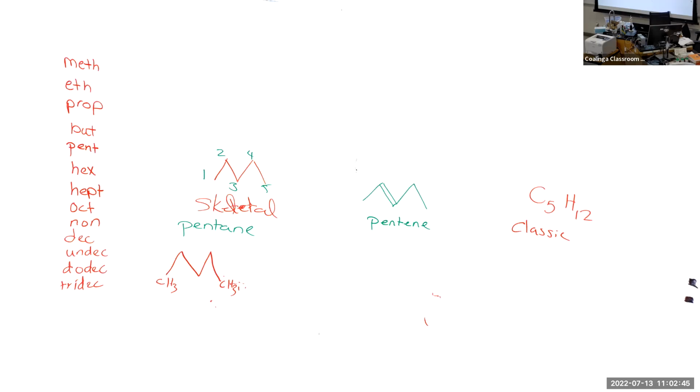So we count the carbons. We want to give that double bond the lowest number that we can give it, because we can count it this way, 1, 2, 3, 4, 5, or we could have counted the other way, 1, 2, 3, 4, 5. So if I count with the blue direction, it's on the 2. If I count in the red direction, it's on the 3. So 2 is lower than 3, and we want to give it the lowest number. So we call this 2-pentene. That tells me that the double bond is at the second carbon. Okay?